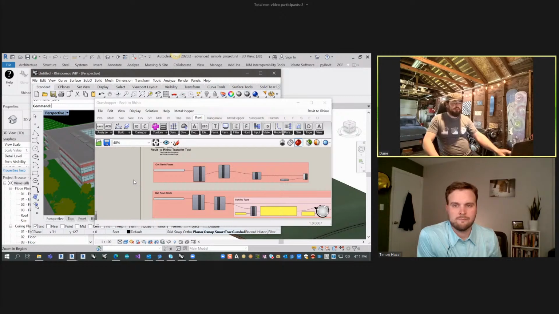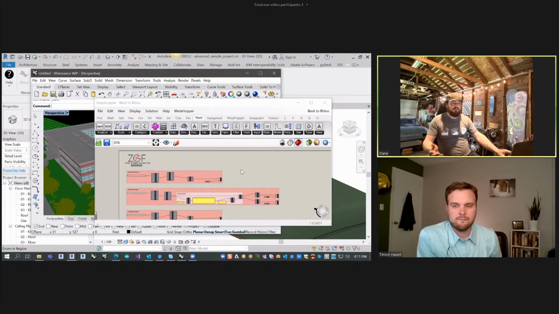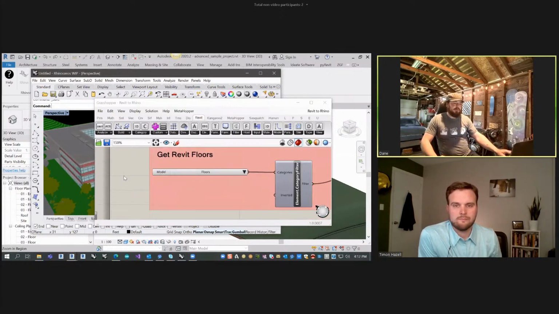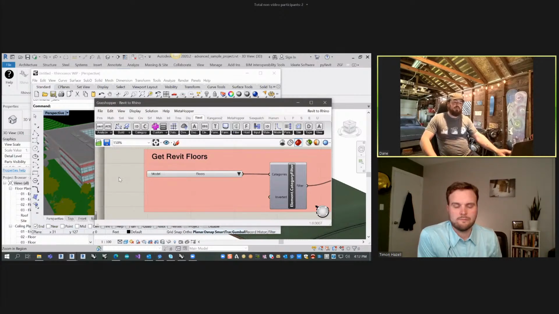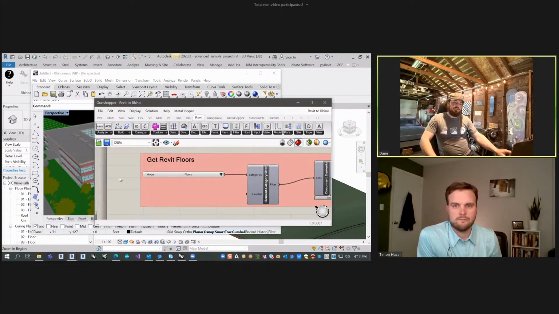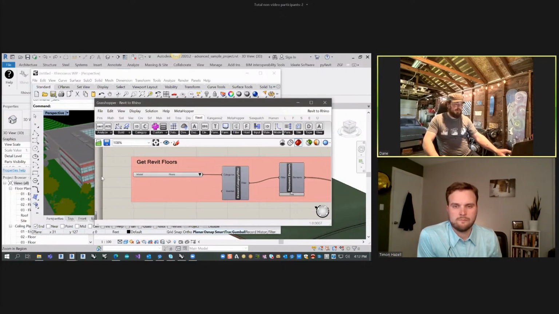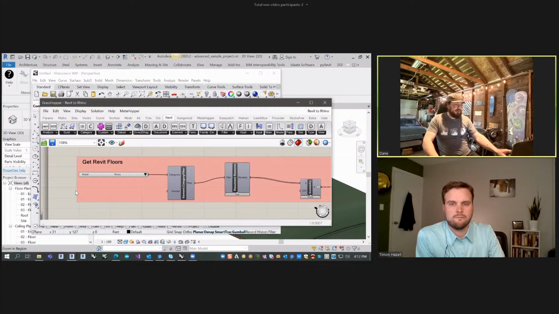but in order to interact with them with Grasshopper, you would need to build nodes that can communicate with the host program and can use the same terms. So basically, think of it as Dynamo nodes, only it's inside of Grasshopper. For example, if you wanted to get all of the floors in your model, this is very similar to what a Dynamo user might experience.